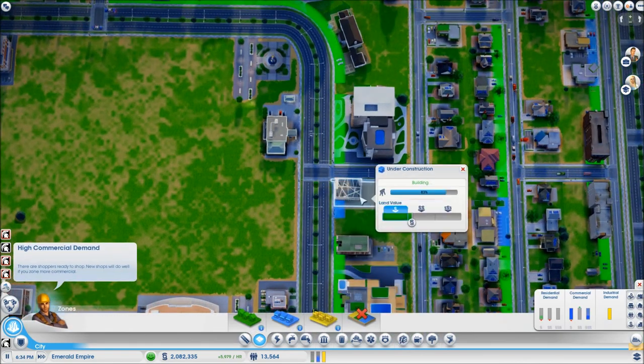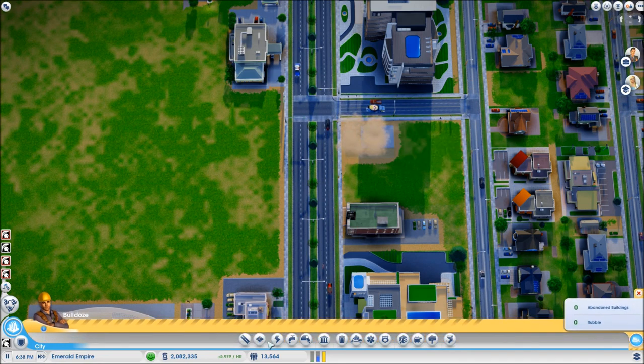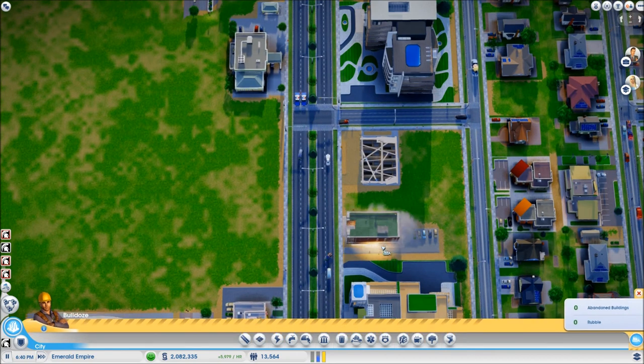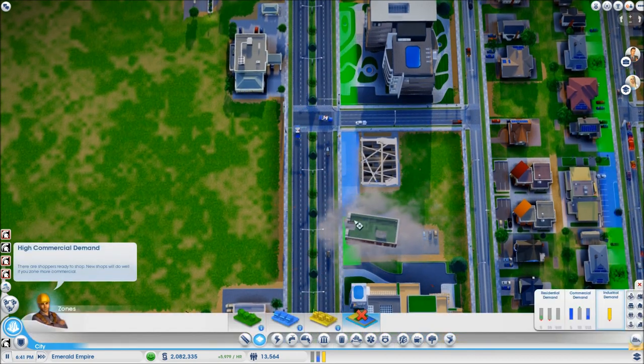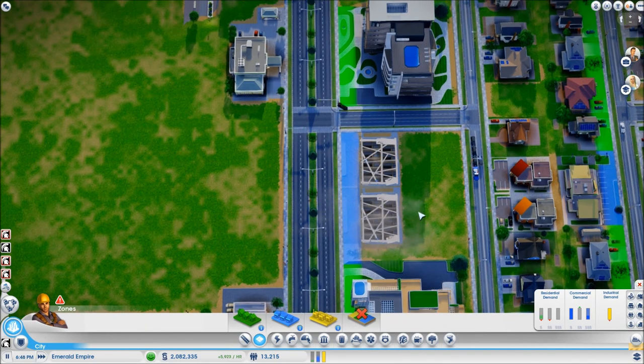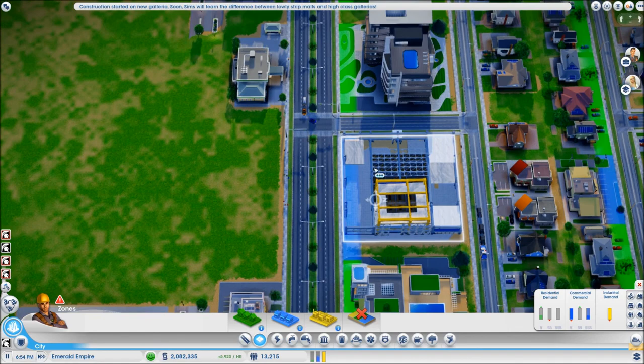Over here we can see that this high wealth shop has enough happiness to go to medium density, but it will require more space for it to go to medium density, so I will provide that space by destroying this building here and allowing it to go up to medium density. And there you have it, a medium density high wealth shop.